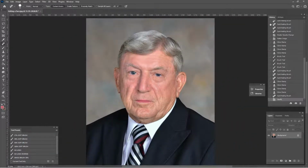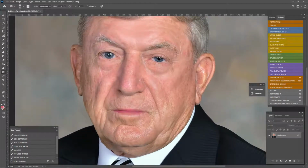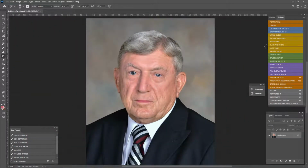His eyes are super clear, super beautiful. So I'm just going to grab my sponge tool, closely zoom in right here on the whites. That's awesome. And then I'm going to click my sparkle eyes button, Control Z, I hit sharpen. There's our sparkle eyes button with my history brush at 36%. I'm just going to brush in those eyes. Love that.